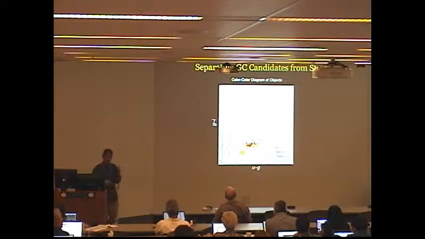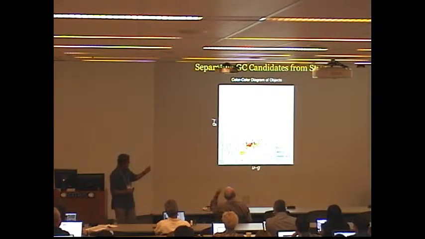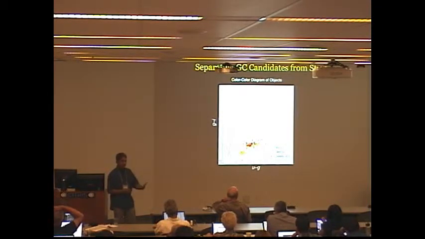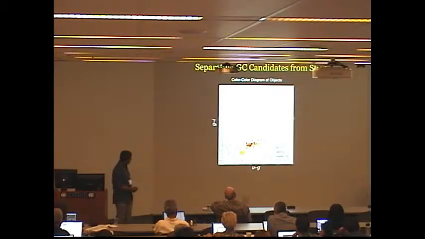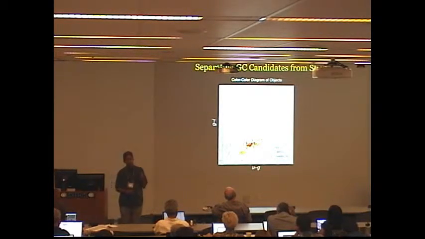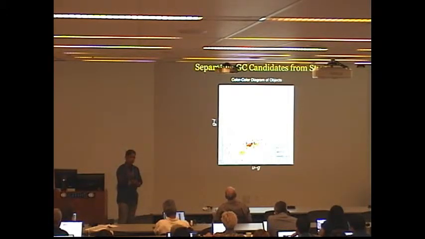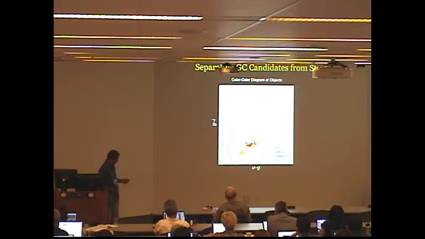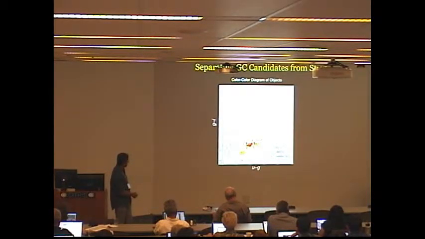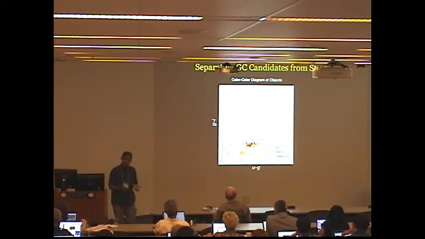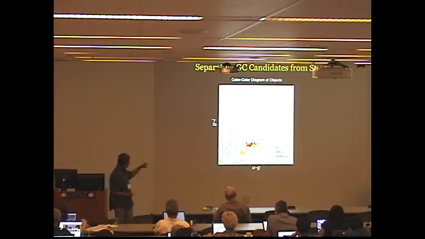And understandably they form a fairly tight sequence and that is this green sequence you see here running this way. These are turn-off stars and these are lower main sequence stars. So you can see there is a range of stars. And by the way, if you do the same experiment at bright magnitudes the sequence is quite tight. Our sequence is relatively fuzzy because these are faint objects and even with the depth of the NGVS the photometric scatter is what we are seeing. Now the objects that have absorption line velocities but that lie close to Virgo cluster dwarf ellipticals, the satellite globular clusters.